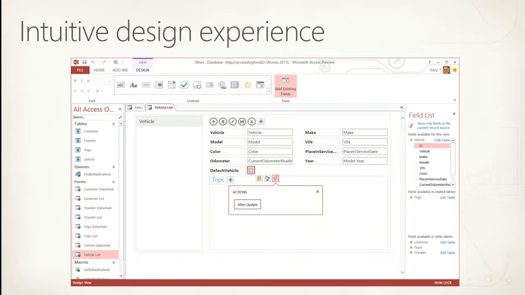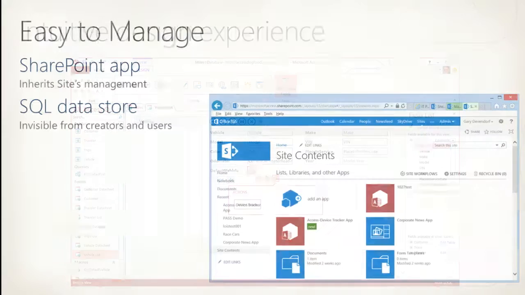Notice here in this screenshot, we didn't show you before, is that here's an event. So after update, I just go over to one of the fields and I can click on after update and I can do things like check to make sure the value's less than 100, or that if you have this value, that value must also be set, and so on. I can create my expressions there. So I have this intuitive design experience that's meant for IWs. I tell people that if you can create a spreadsheet and a formula in the spreadsheet, you're the perfect person. You can go in here and you can create this application. So easy to manage.